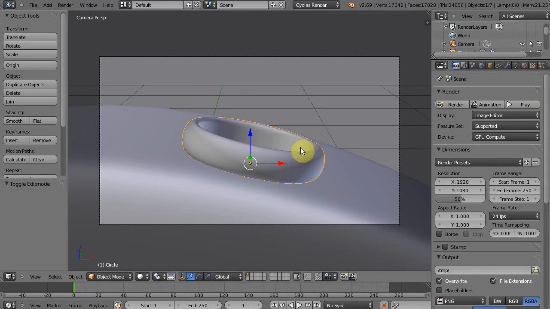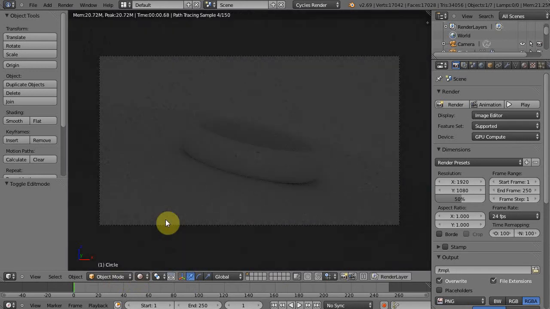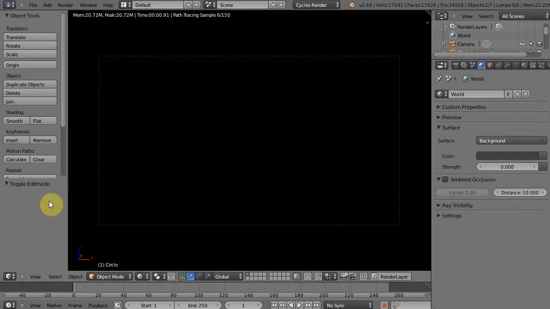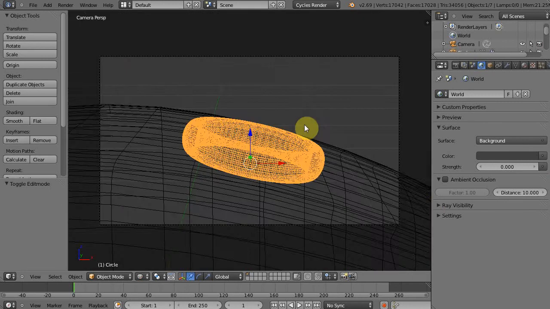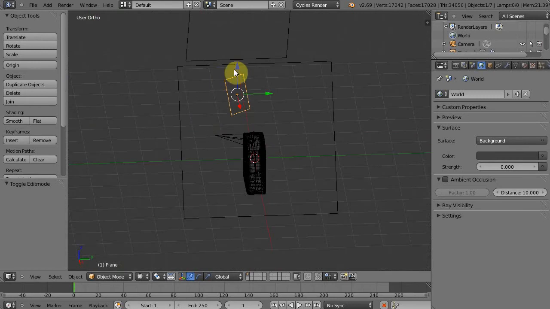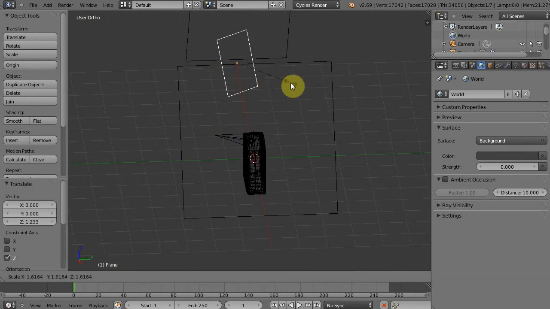So here we are. This is our scene set up. If we go into rendered view, you'll see we haven't given any materials to anything. We're getting a little grayish lighting because our world settings had light on it. But we haven't set up our lights. We haven't set up squat. So let's get our lighting out of the way. That is really, really simple. Just bring this up some, scale it.